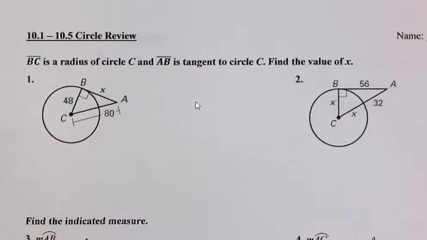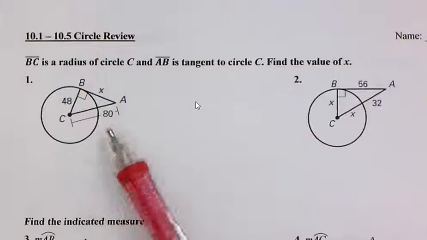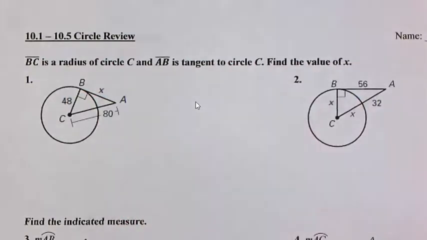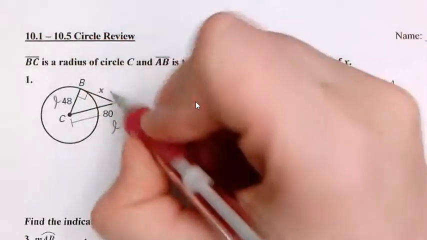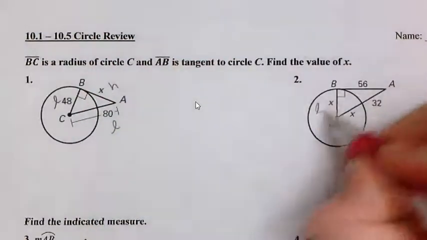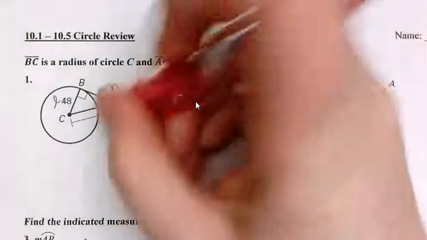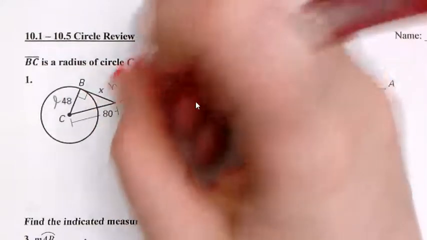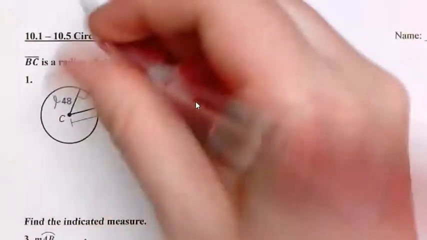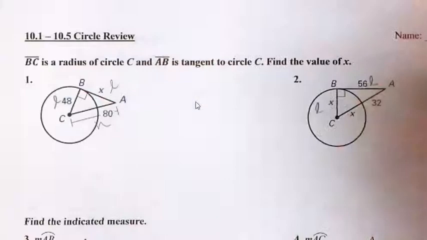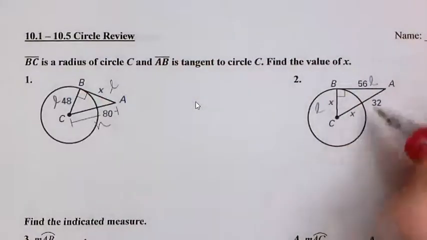So I'm going to help you set up these problems. 10.1 through 5 worksheet. These are tangencies, or tangents. So you have point tangencies at the 90-degree angle. You're going to do Pythagorean theorem. So you have a leg, and a hypotenuse. Leg, oops, I did that one wrong. Leg, hypotenuse. And then we have leg, hypotenuse.